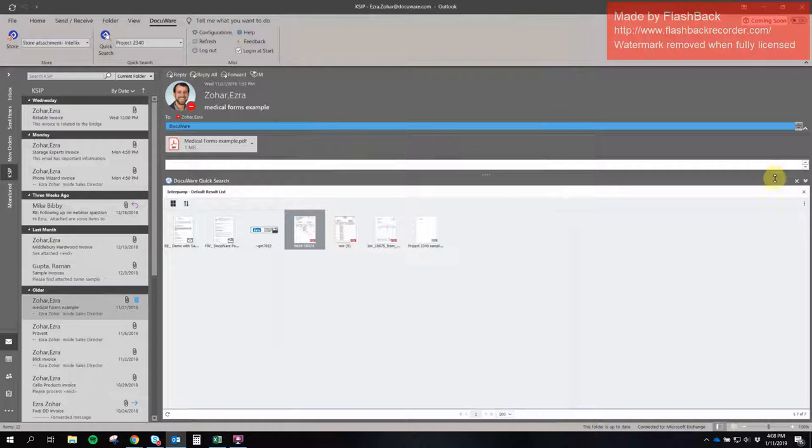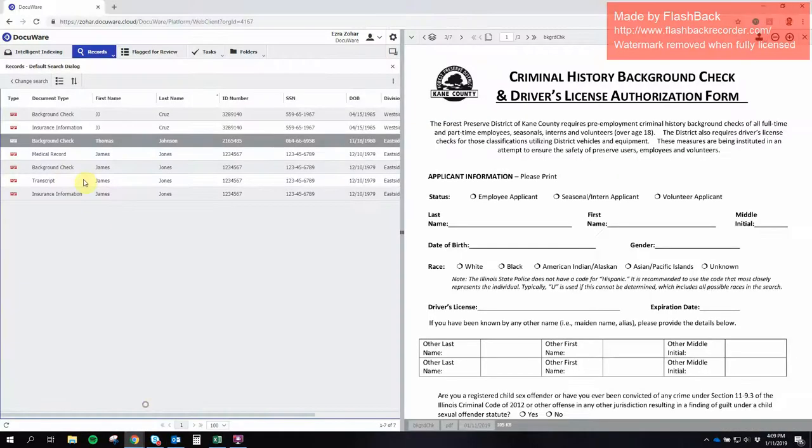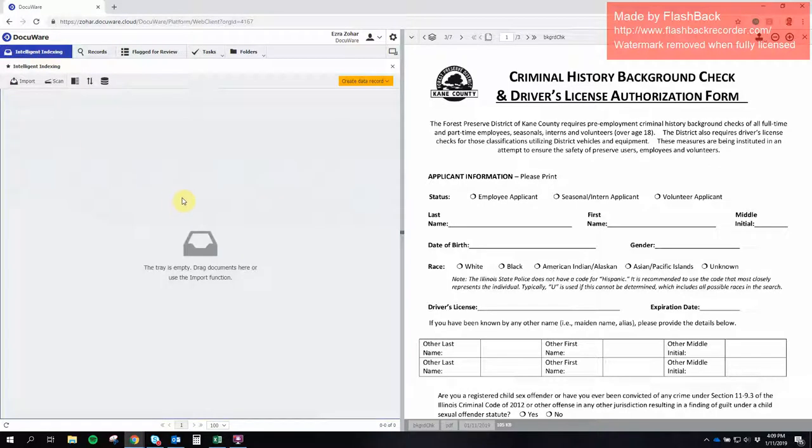Now, on the other side of things, if we had documents in our Outlook that we needed to get into DocuWare, we could do so with just one click. In this case, I have a store dialog that is saying just store the attachment in a certain document tray. So I'm going to click store, and this document is going to be moved into my DocuWare tray and begin the process of searching through that document for key index information.